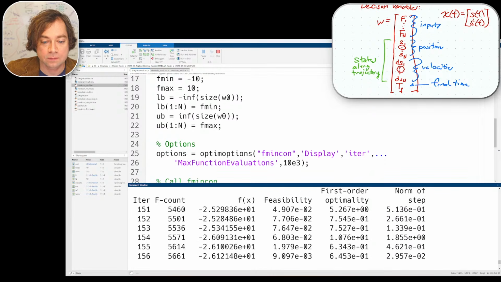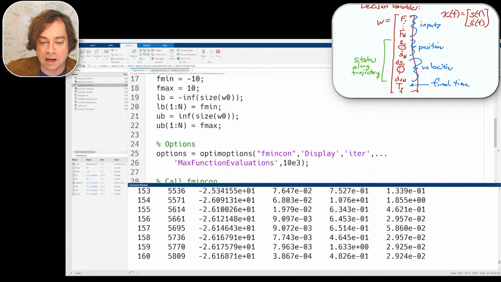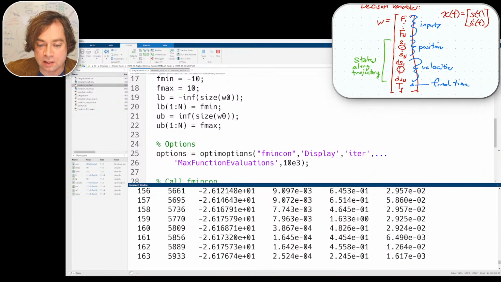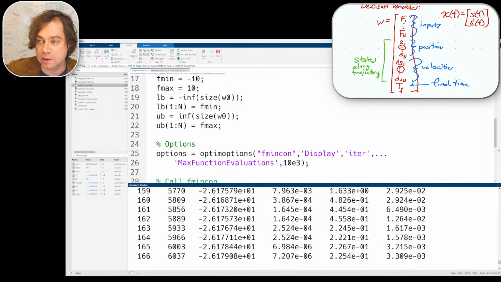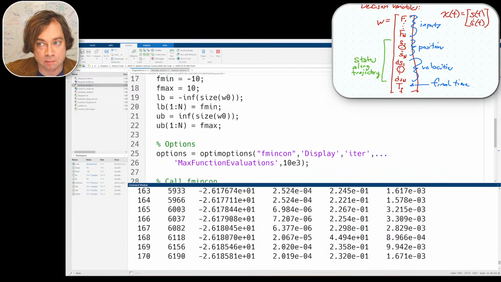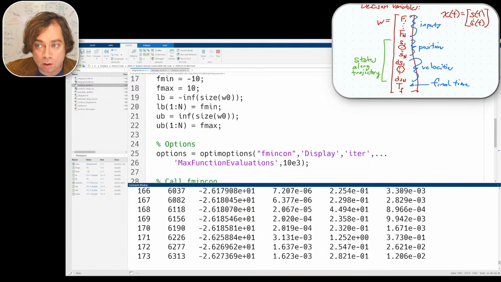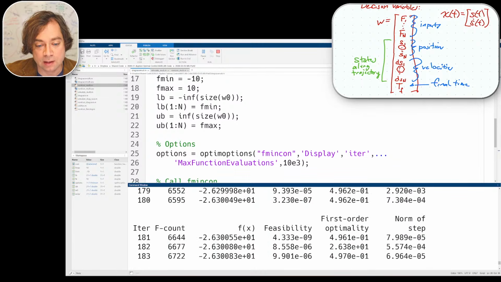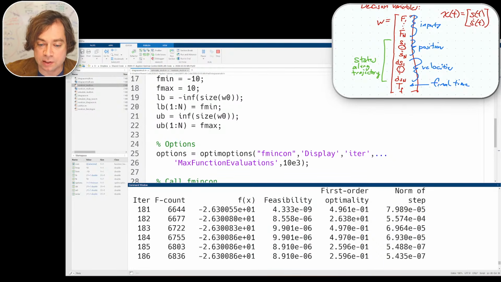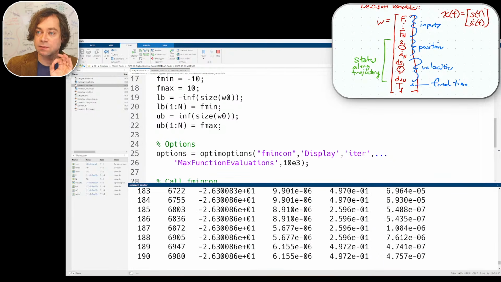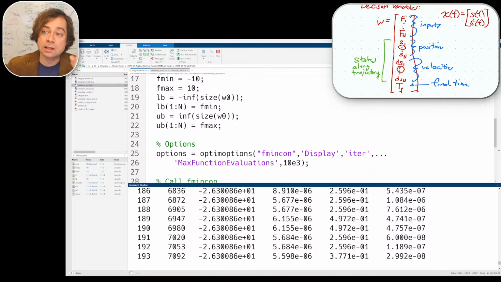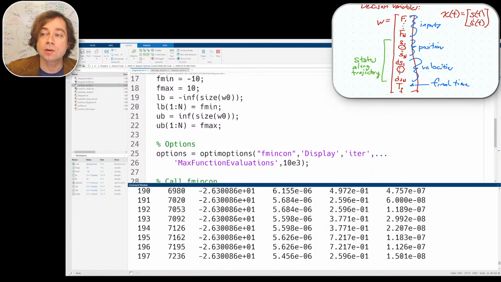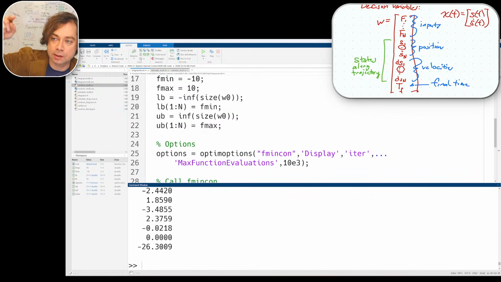Okay, and it's not getting terribly closer. Let's see here. So it could be a couple things. One is there's some problem in our problem setup, or we need to do a different initial guess. Okay, 10 to the minus 4, 10 to the minus 5, 10 to the minus 7, 10 to the minus 9. My hope is that whenever this finishes, we get something that's feasible. And then we can look at the solution. We can plot it. We can plot the force trajectory.